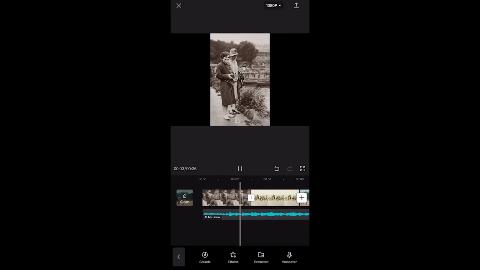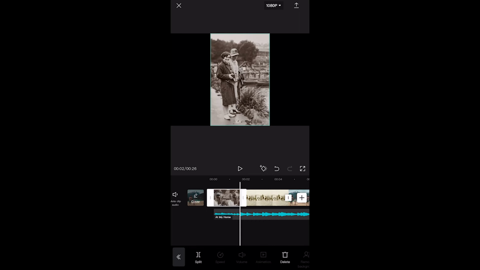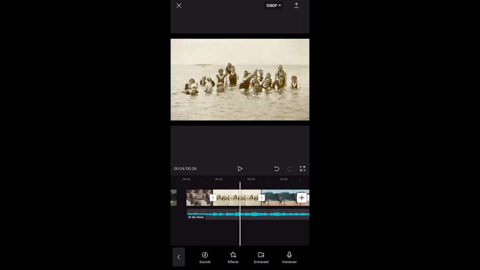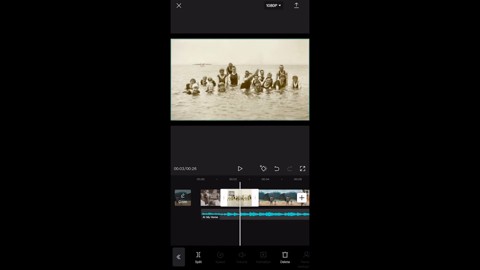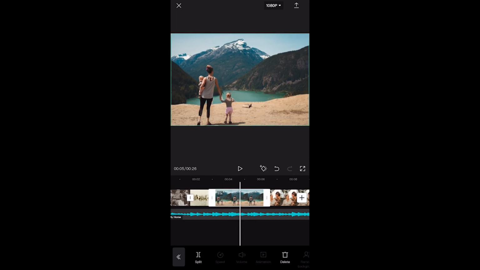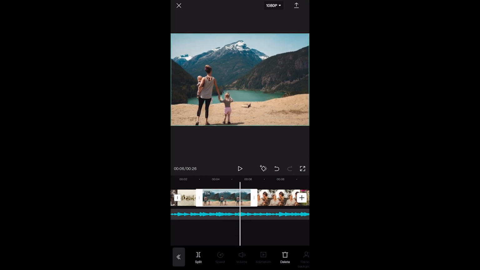So one little problem with this is that the 3D zoom effect doesn't really stop too smoothly and there's no real way to edit this effect. So you might want to shorten each clip so it ends before the zoom ends. And you can do this by going back into the edit window and then dragging the end along to shorten the clip.